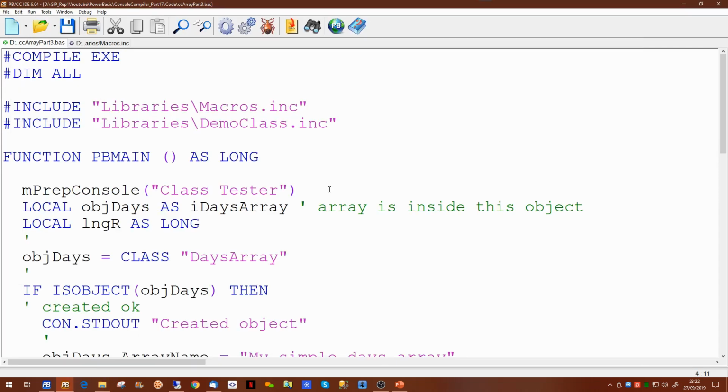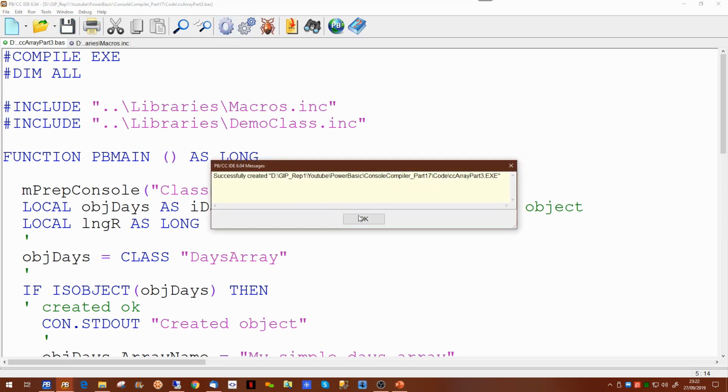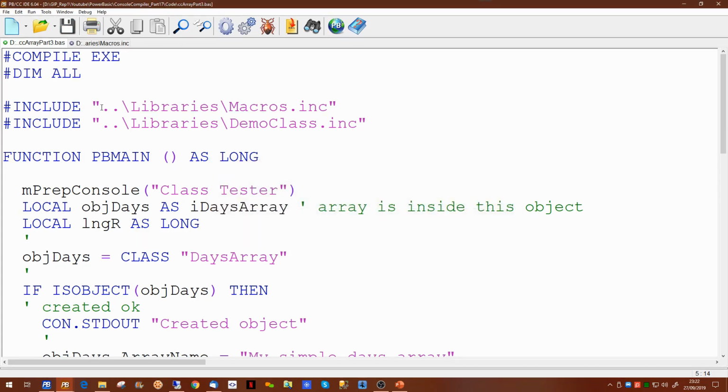So how would you reference that in the code? Well, on the path of your include file, two dots, and this would find the library. The two dots move you up one folder and then you can go into the libraries and macros. So if we compile that now, it'll compile quite cleanly. This way it's a relative path to where your code actually sits and you're not hard coding drive paths into your code.